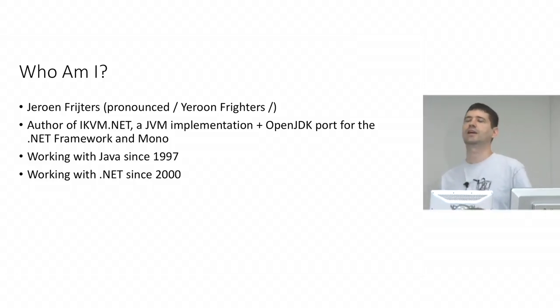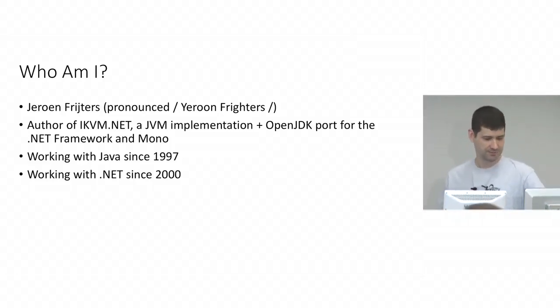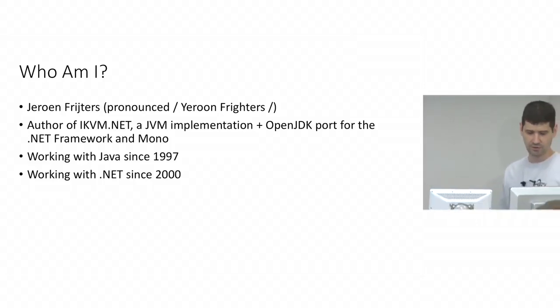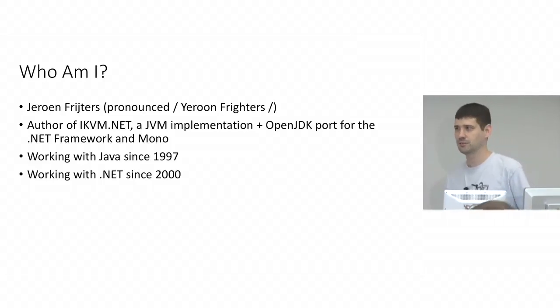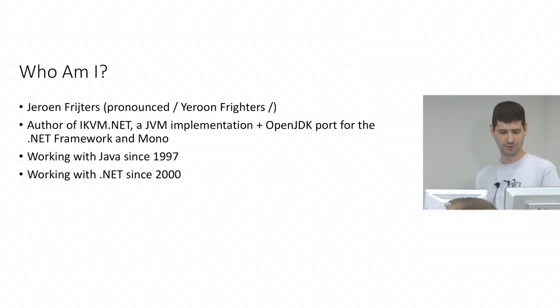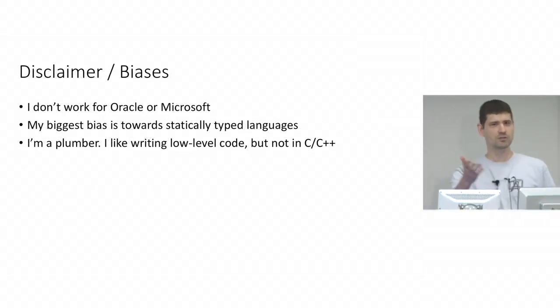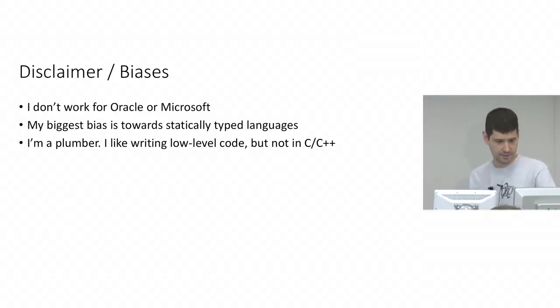And I've encountered some issues, difficulties, challenges, let's say, with the Java virtual machine, and I've seen some alternative approaches in the .NET virtual machine, and I thought it might be interesting to talk about some of those today. It's a bit of a random collection of items. Please ask questions during the talk if you have any questions, so that I can expound on topics that might be interesting, because it's hard for me to gauge what's really interesting or not.